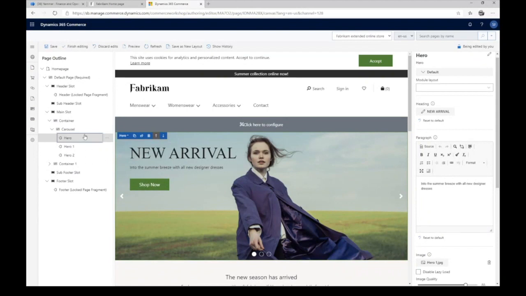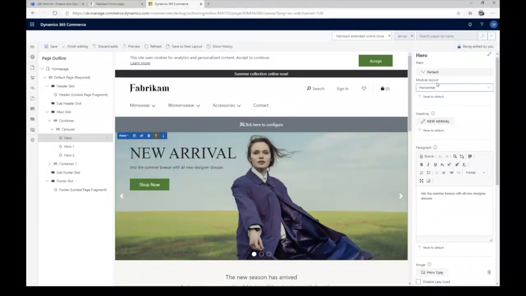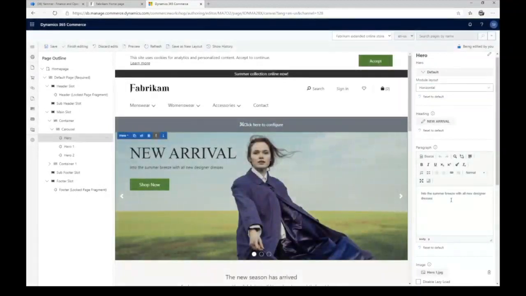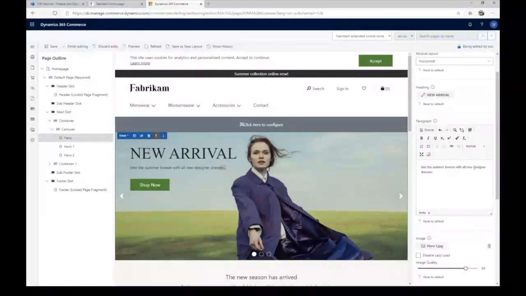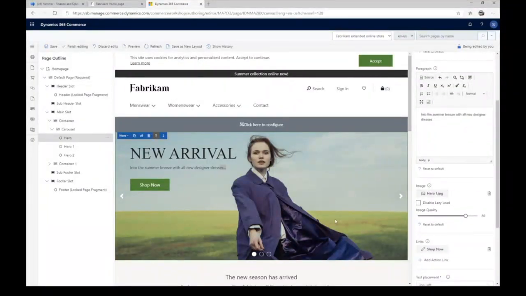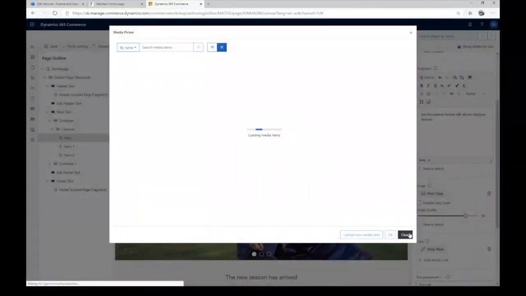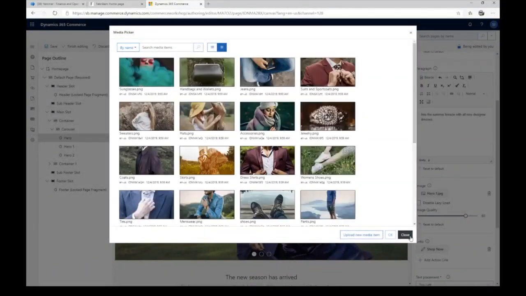But for example, there's a config here for the module layout. And there's one choice, either horizontal or none. There is a heading here, and I can change the heading and it'll show me in the preview. Or here, I'll just modify this slightly and I can see the text inside my module changed as well. So this here is a rich text editor. There's also an image being used here, this hero1.jpg. When you specify a config for an image, the authoring tool knows to provide the image picker. So when I select this here, it'll let me pick from all the images that have been uploaded.